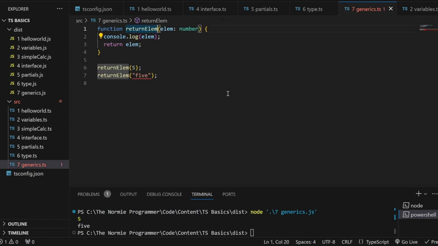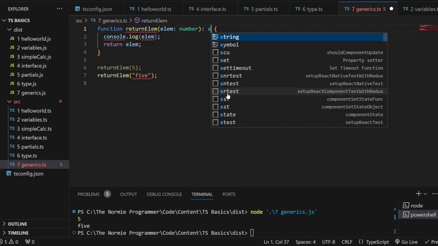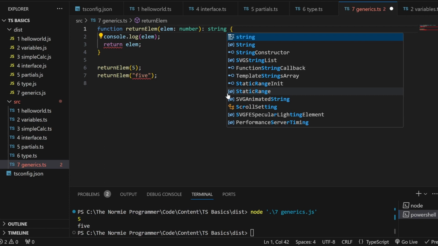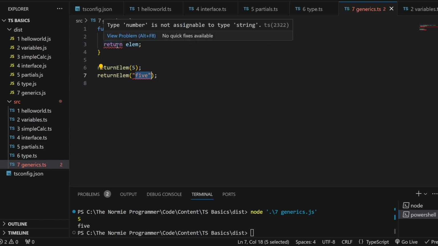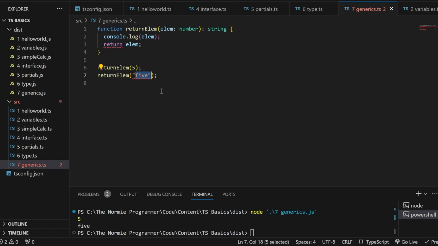That is when we can use something called generics. And also one more thing, this function is returning one element and this return value also doesn't have any type. So I can give it string here, and now the issue is that we are passing an integer and then a string, and in the end we are returning something that could be anything. So the type number is not assignable to the type string, so it is giving lots of strange errors. Now using generics, all of this can be sorted.